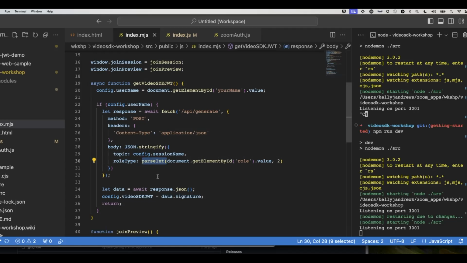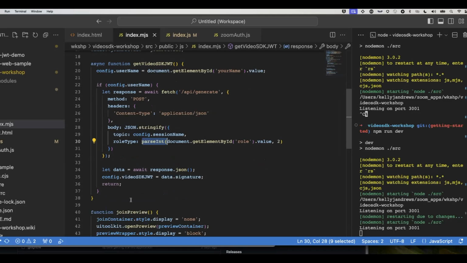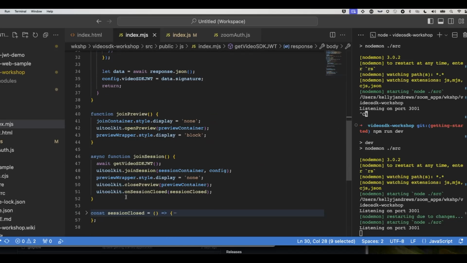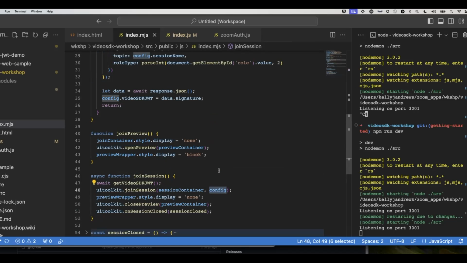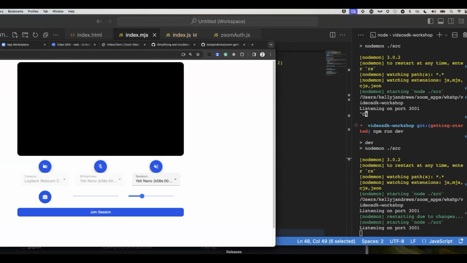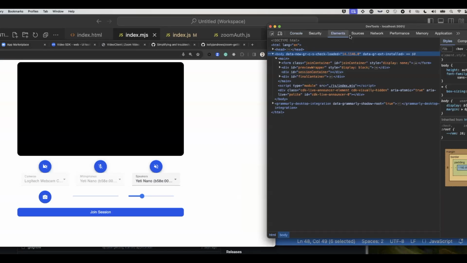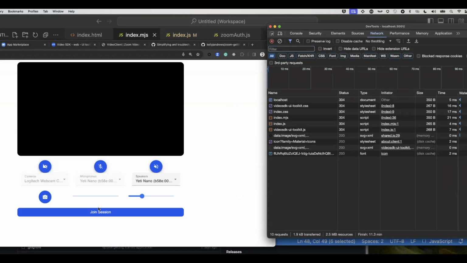Once I do that, I wait for the response, and then the signature becomes the video SDK JWT in the configuration, which then allows me to pass the session container HTML object and the config object into the UI toolkit join session method, which creates a session, initializes a session, does all that stuff, and then creates the container and everything, which you see. And if I do an inspect on this as well, network, I hit join session.